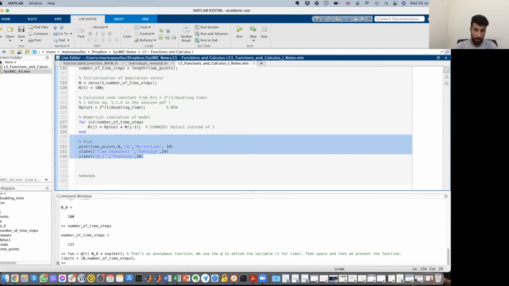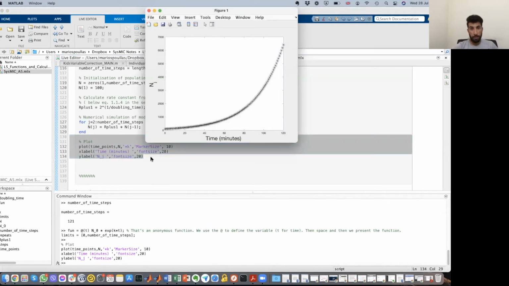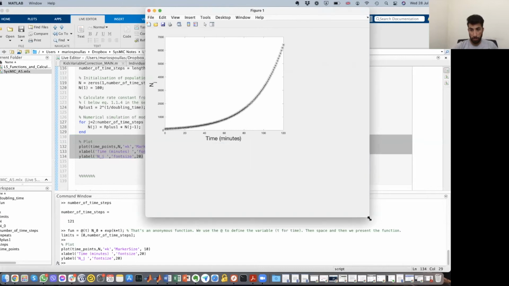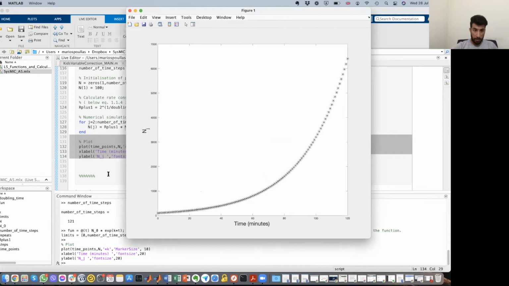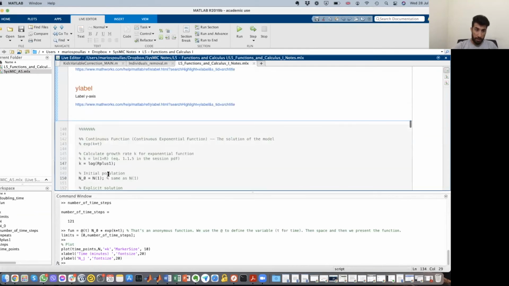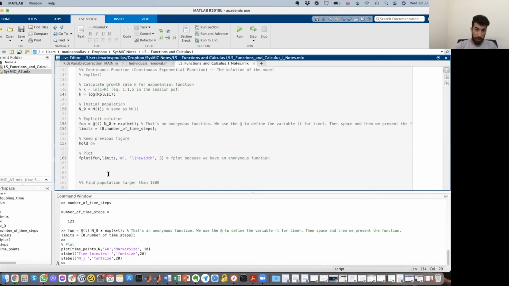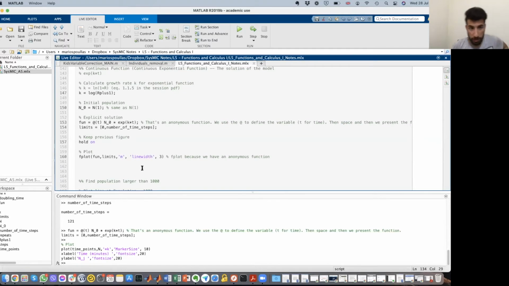So we'll have it. Okay, here is the previous plot that we saw earlier in the previous example. And let me now create the plot for the example that we are dealing with now, the continuous one.